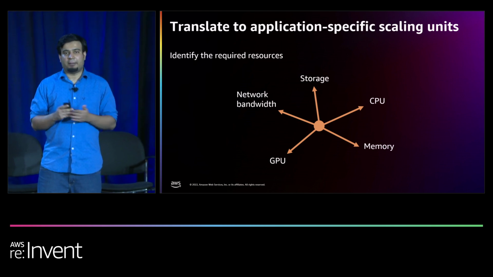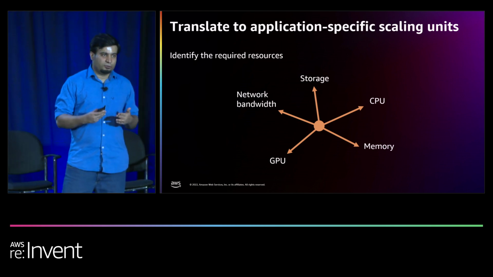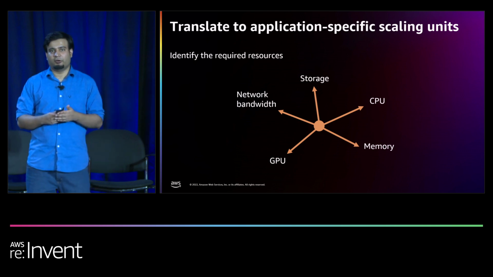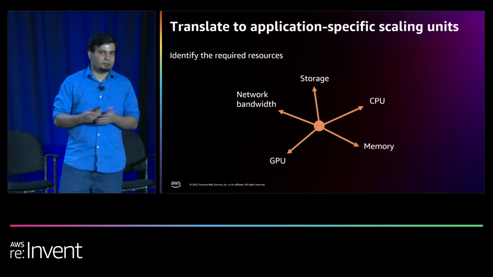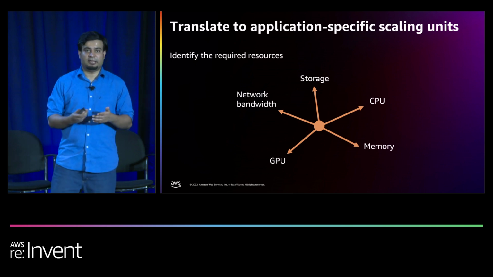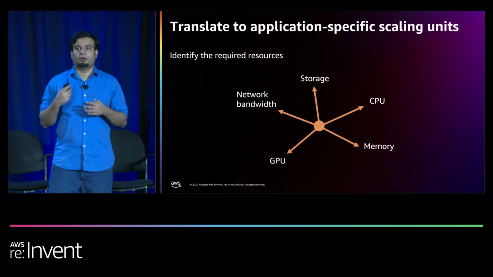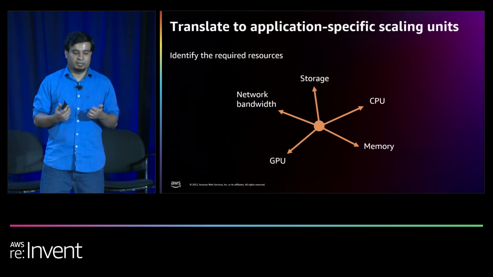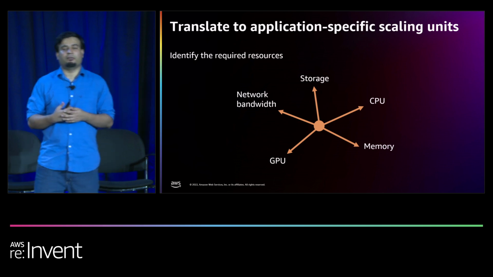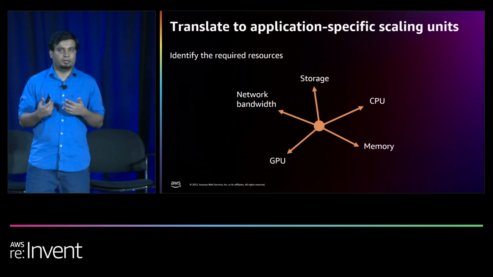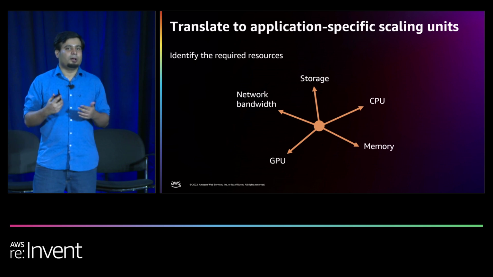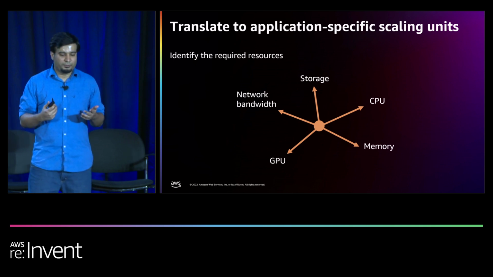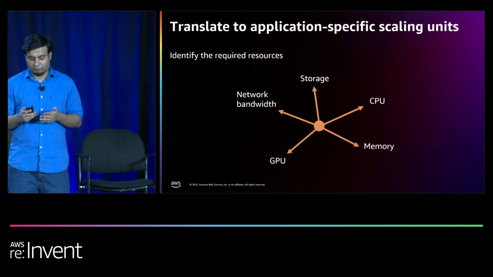Typically, different applications have different resource requirements. Some applications might be more memory-intensive, for example, Java applications that might require more memory to hold the JVM, or applications that are processing large data sets in memory. Likewise, some applications would require more CPU processing power. A typical example would be machine learning applications that require GPUs for computation. Likewise, other resource bottlenecks can be around your input-output operations, storage, network bandwidth, and so on.